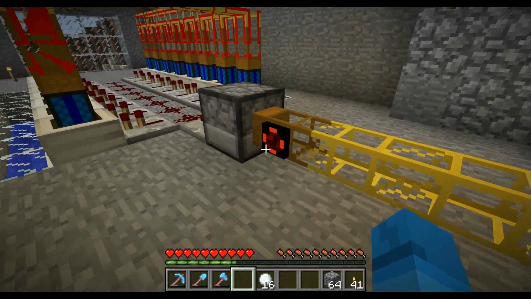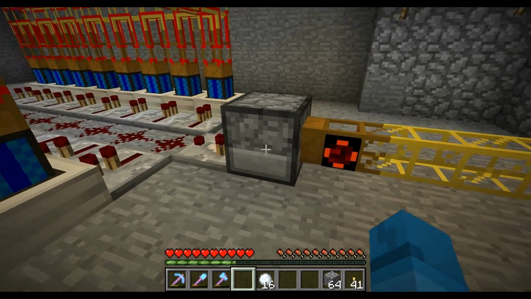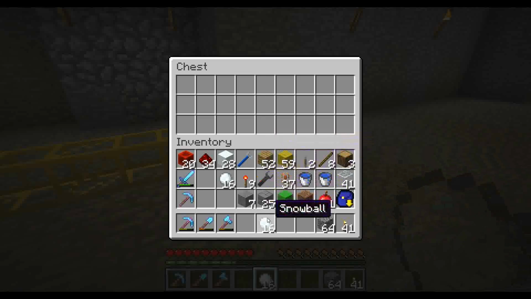So now I'm going to set up these gates here. I have them set up as redstone signal on as the trigger for energy pulsar. So it's going to transfer, in this case, snowballs from one to another.